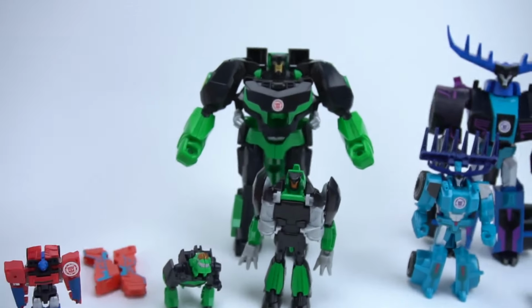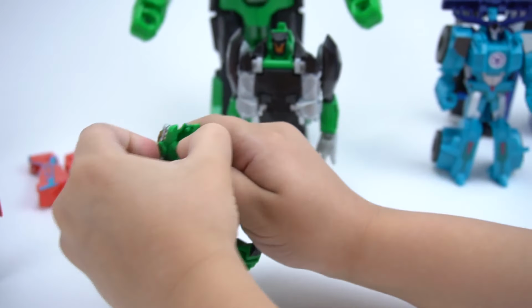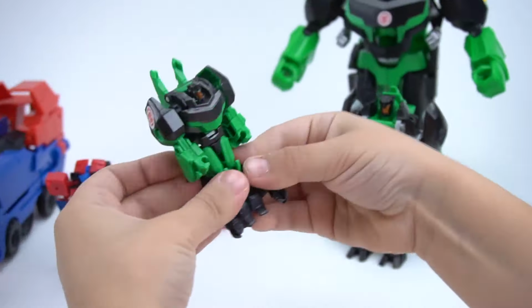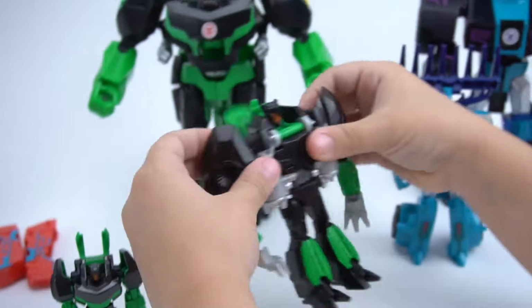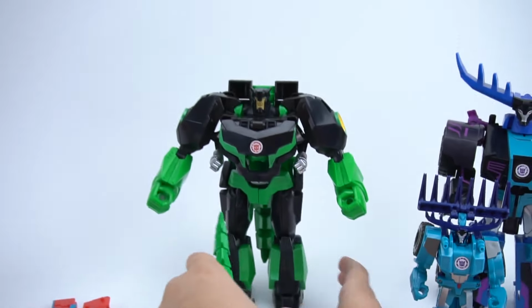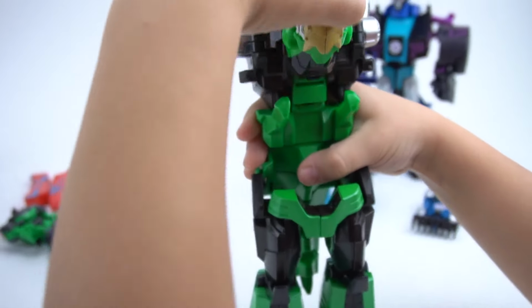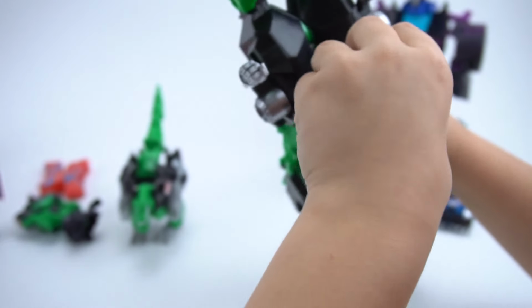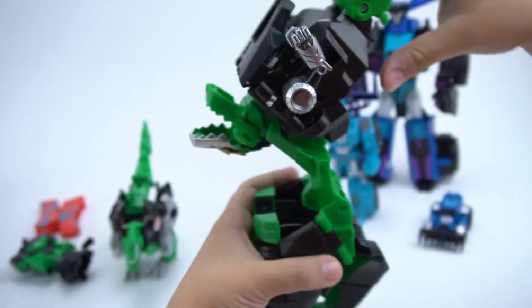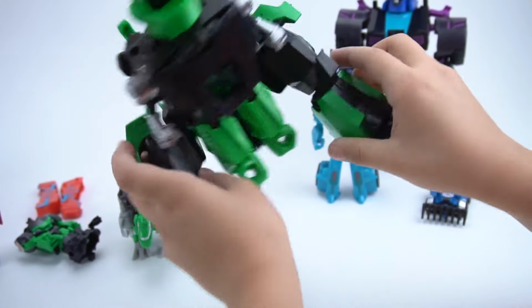All right, now on to Grimlock. Legion class transform. Awesome, Grimlock. Okay, one step. There we go. One step, Grimlock. All right, now the three step. Here we go. Raise his arms. Flip that around. All right, open his legs up.